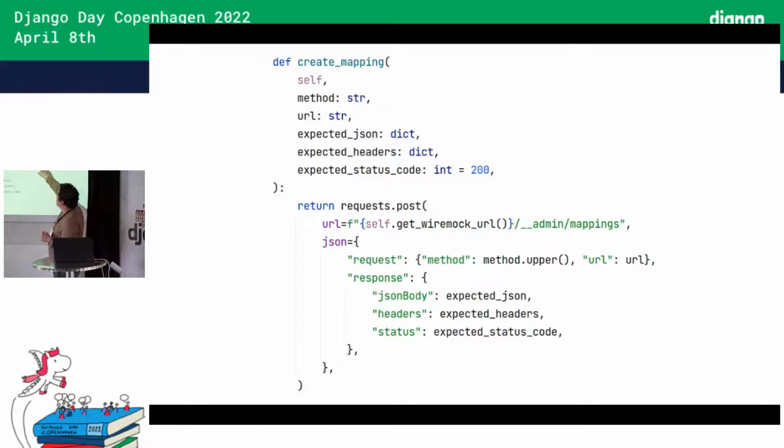There is this very special endpoint in WireMock. It's a web server. You start it, and you get a URL back. Then you make a POST to this endpoint. You specify what kind of request you are going to make, and then you specify what kind of response you are going to get back.